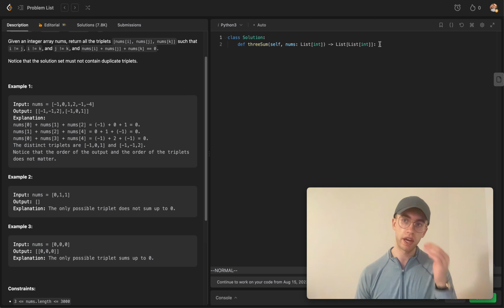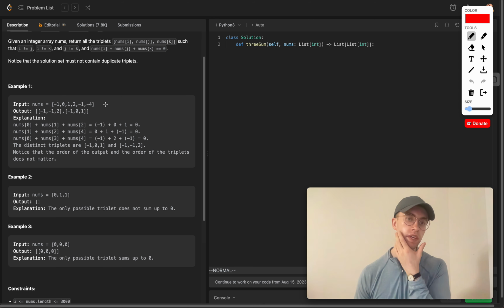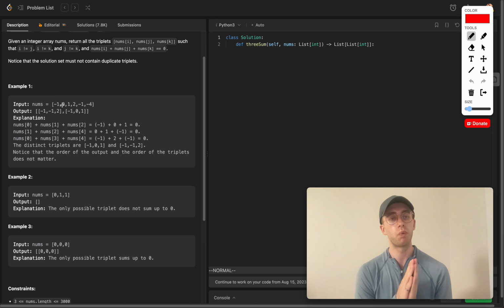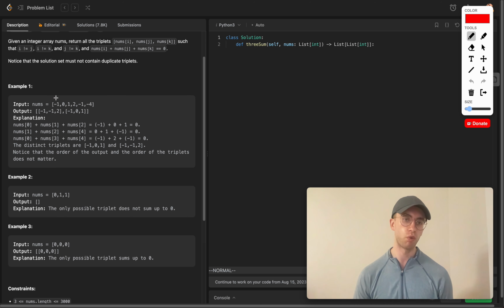To implement this, we're going to do what you do for a lot of n-squared algorithms. We'll have one pointer that starts here, iterate from that point on to the end, and then repeat, incrementing this pointer forward. So now we start here and go from that +1 onwards and so forth.